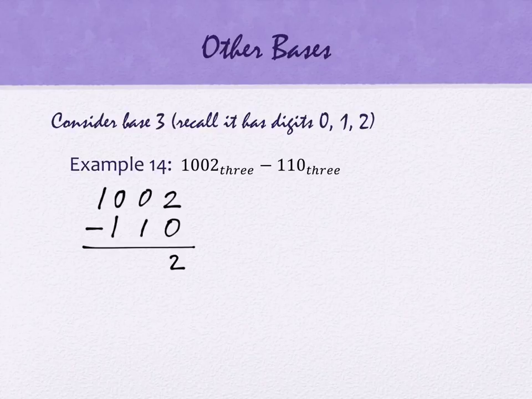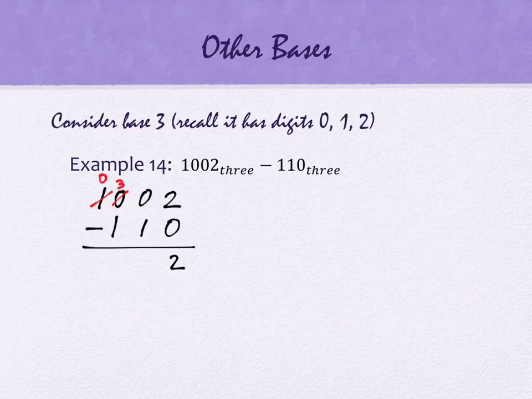But there's a problem after that, and it's like a double problem because there's 2 zeros, right? I can't borrow from a 0. It doesn't work. There's nothing to borrow from if I don't have anything. So I actually have to go all the way over to this 1 to borrow. So what will that 1 become? A 0. And when you borrow in base 3, how many do you borrow? 3. So this 0 becomes a 3.